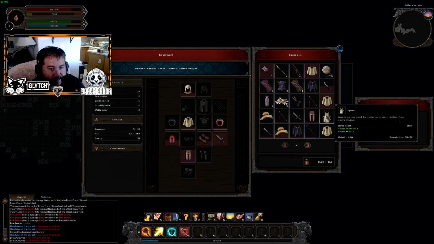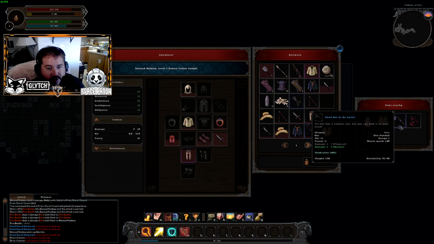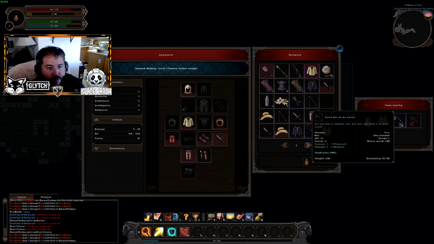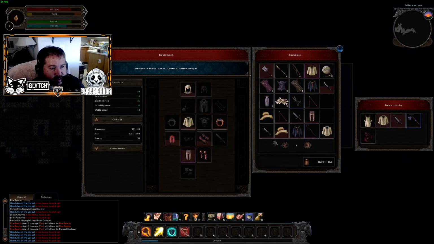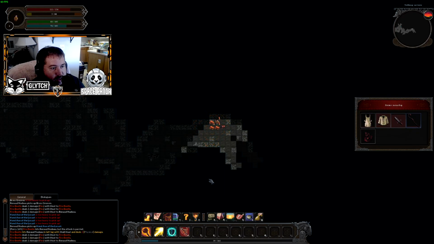Alright, we need to drop items for that. Drop the apron. Drop this worn through shirt. Drop the dagger. Pick up the axe. Okay.